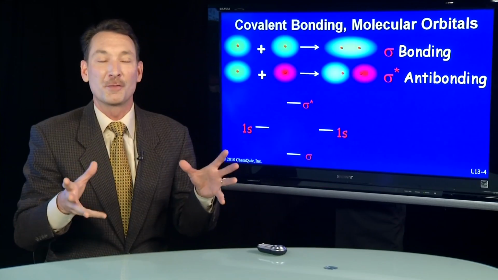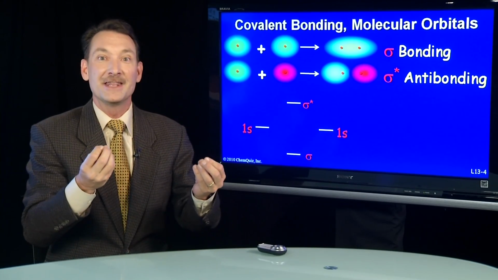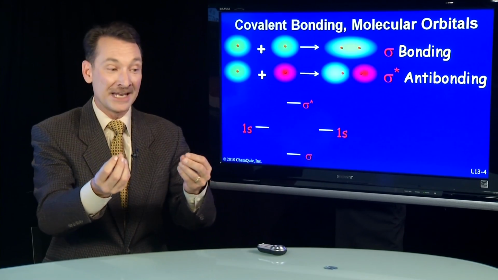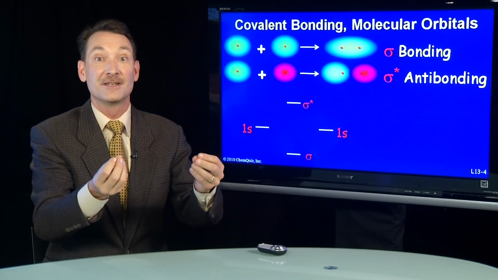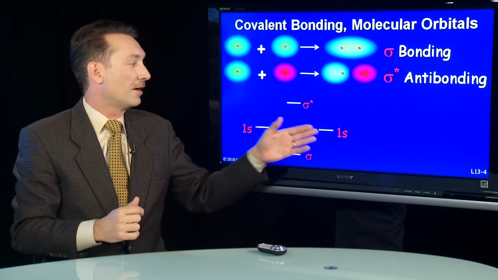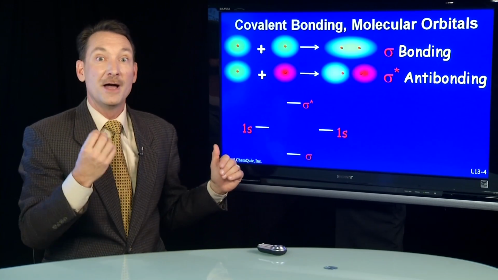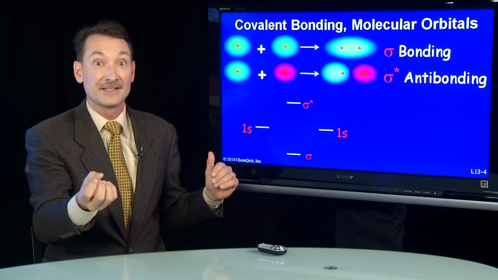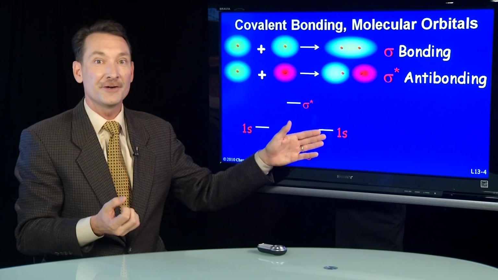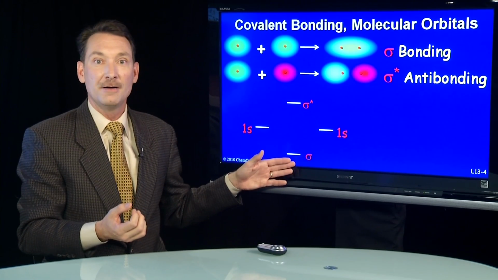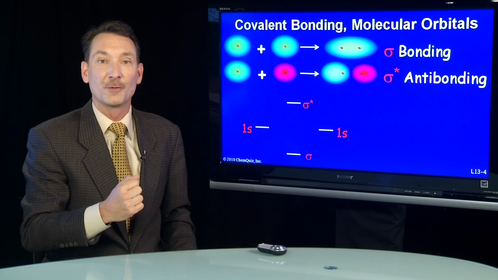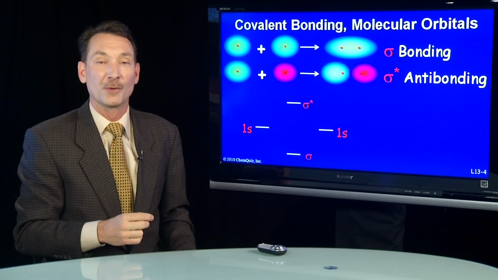When we make molecular orbitals from atomic orbitals, we take the atomic orbital wave functions and use linear combinations. We add and subtract them with constant coefficients to make molecular orbitals. In this case, for molecules that we're forming from atoms with 1s atomic orbitals, like hydrogen and helium, we bring the 1s together and form a sigma bonding orbital and a sigma antibonding orbital. Two atomic orbitals to form two molecular orbitals.